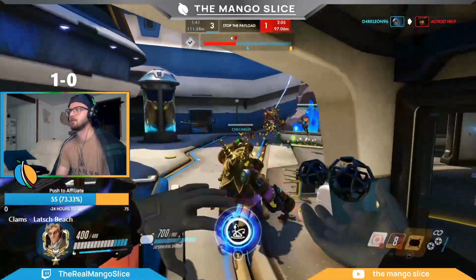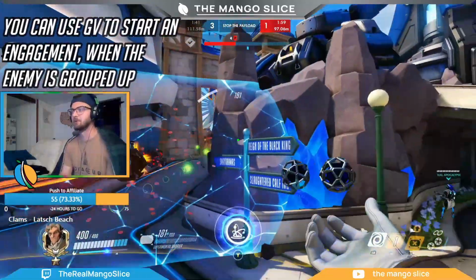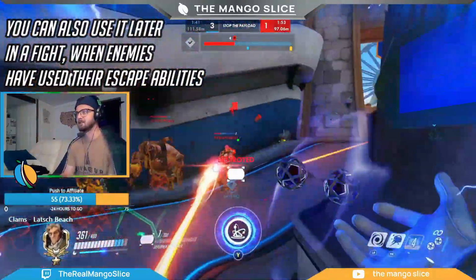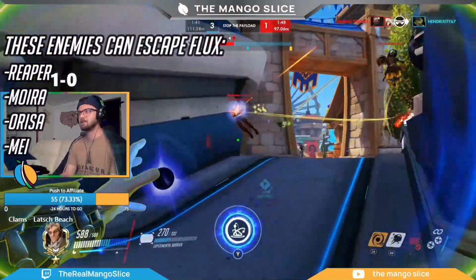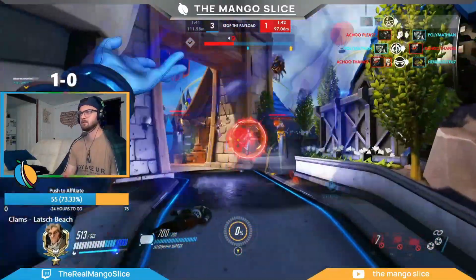There's not really a bad time to use Gravitic Flux. You can use it to start an engagement to put the enemy on their back foot, as teams are generally pretty grouped up at the beginning of the fight. However, it might be more effective to activate it later on in the fight once the enemy team has used their cooldowns. For example, Reaper, Moira, Orisa, and Mei all have abilities that will allow them to escape your ult, so it would be better to catch those enemies without their abilities.